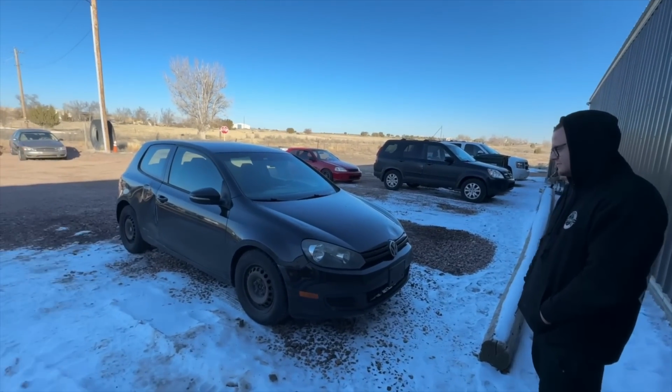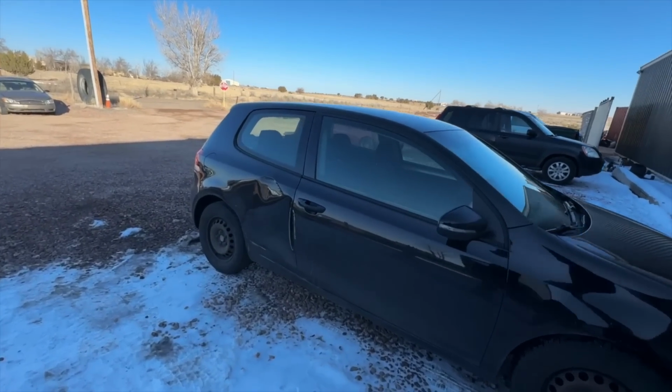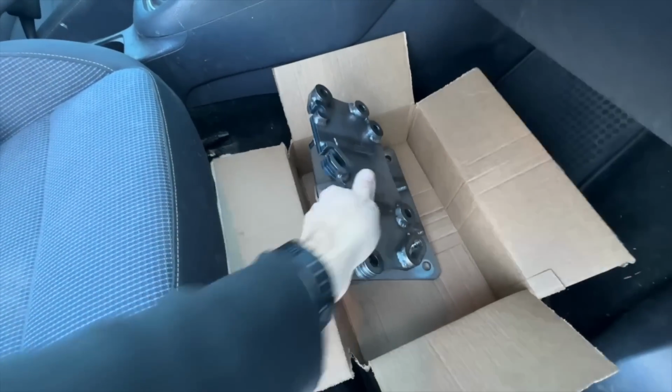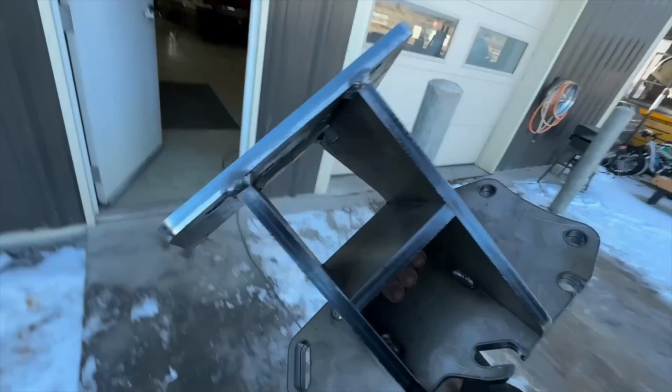I kind of want to pull it in right now and cut off the muffler. Yeah, let's do it. How about, you want to go for a drive? Oh, check this out too. That unit. We stopped up at True Focus Fab when we were up there picking up this unit. Look at that guy. This thing is crazy.